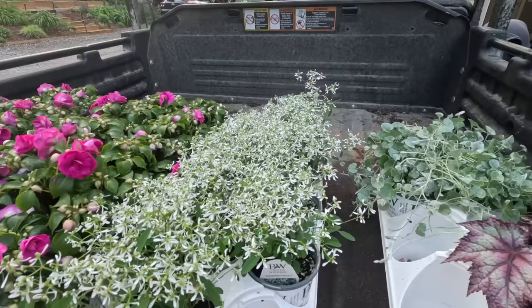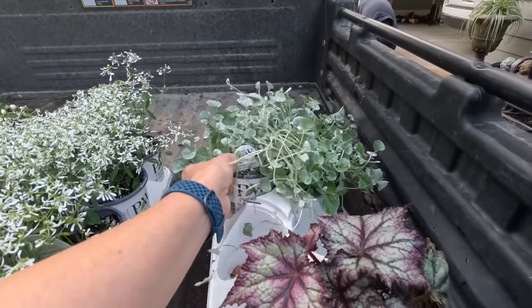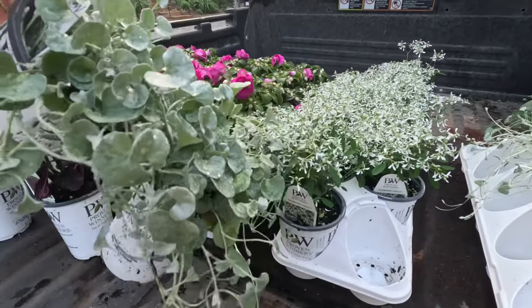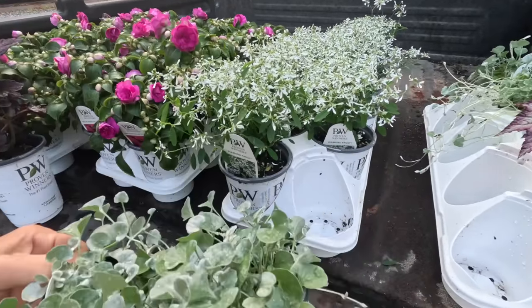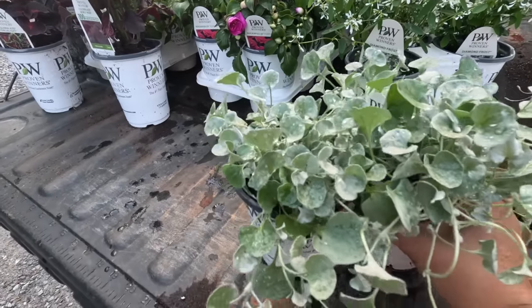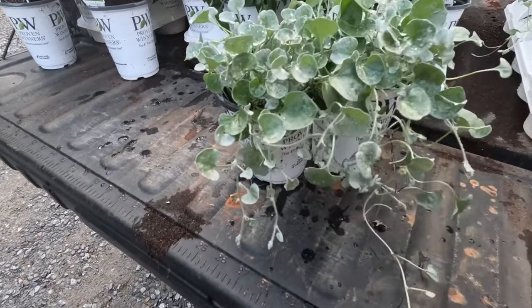Now, I have Dichondra Silver Falls. I adore this plant because it is just a great... See, this is what happens, y'all. As Mary Claire says, they marry each other. So they're hooked up together. They are one. And this is a beautiful accent plant that you can tell has a trailing habit.